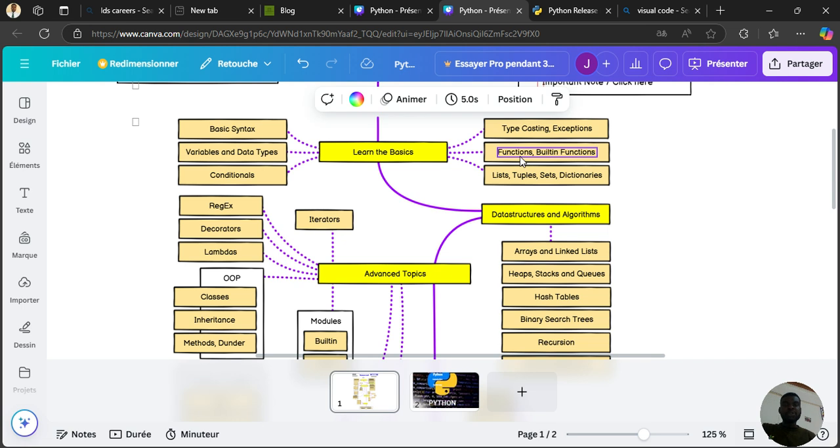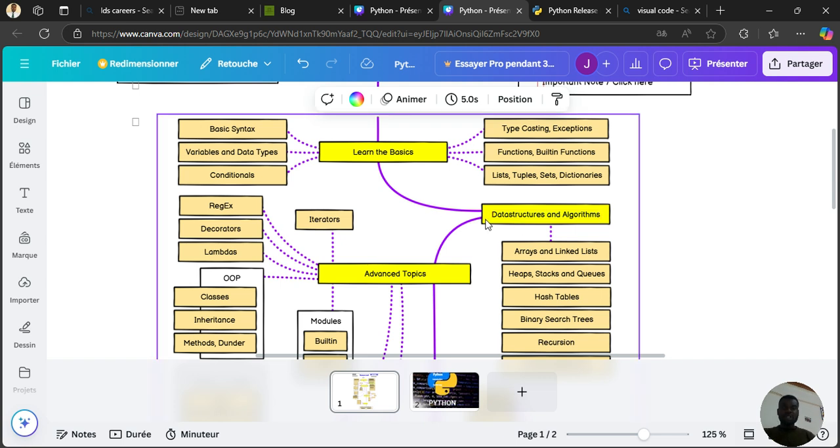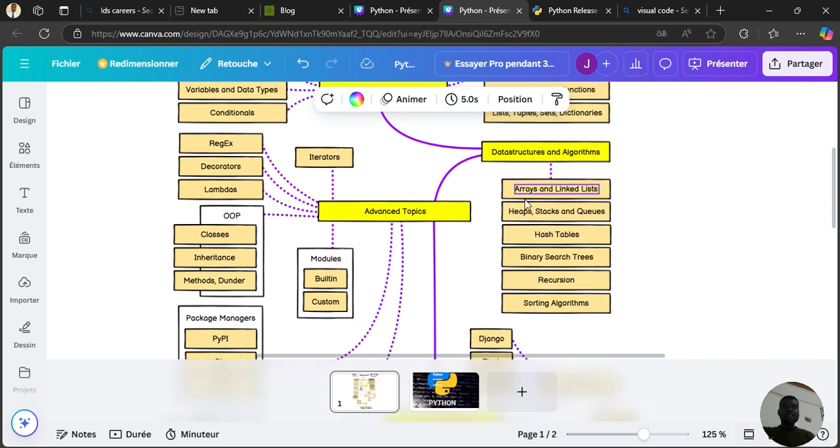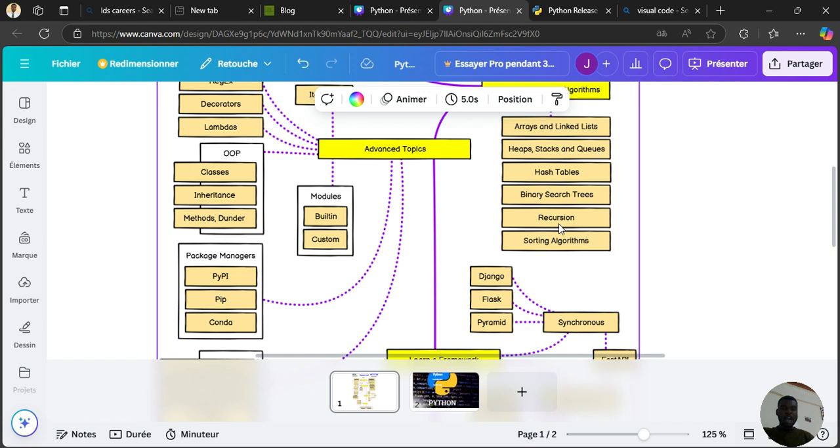The one I was showing you was the basic topics, and these will help us do algorithms and data structures and so on. After that, we'll have arrays and linked lists, heaps, stacks and queues, hash tables, binary search trees, recursion, and so on.